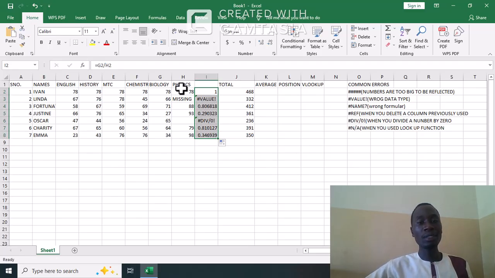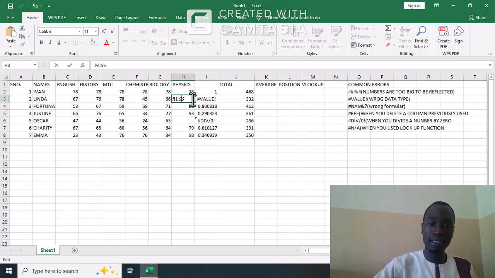So it means that this table doesn't recognize dividing a number by 0, or dividing a number by a letter. So it doesn't recognize. So now we have replaced it with a number.